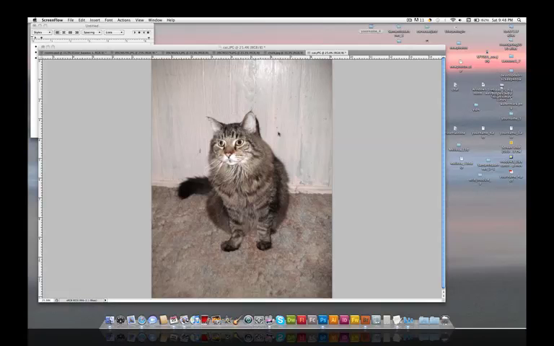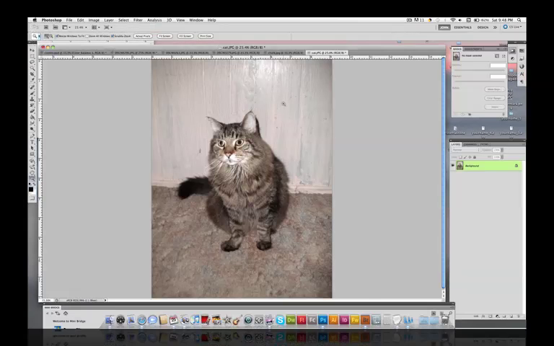Hey, so welcome to a quick lesson on basic masking techniques featuring the new masks panel in Photoshop CS5. This will touch on a little bit of what's in that link to that Russell Brown video about the same thing. He does some really great demos on it, so I recommend you watch that.